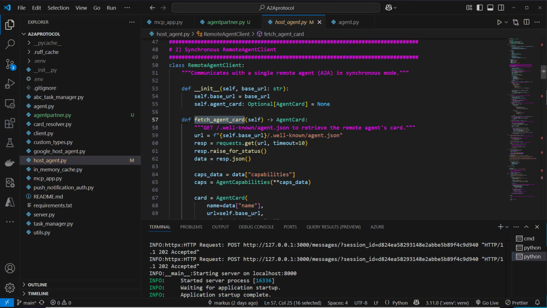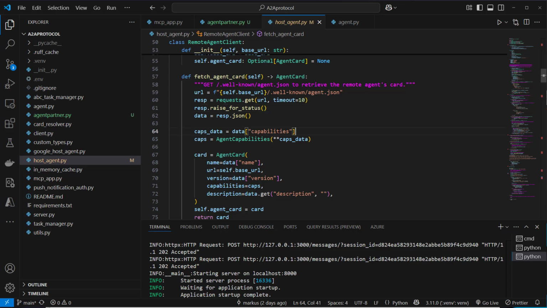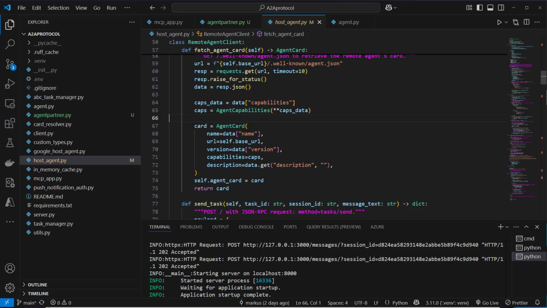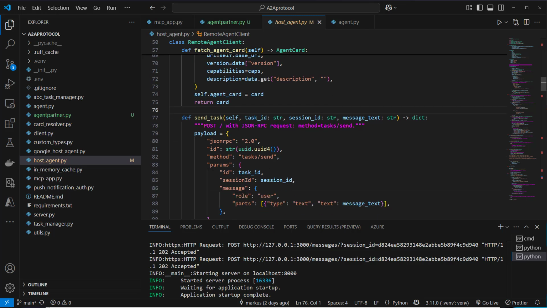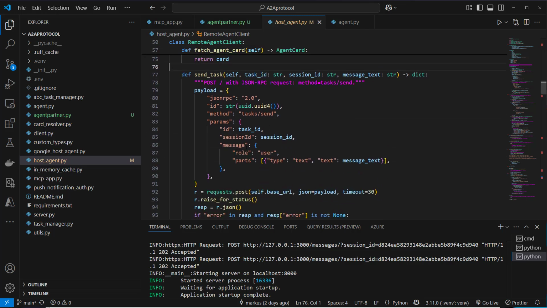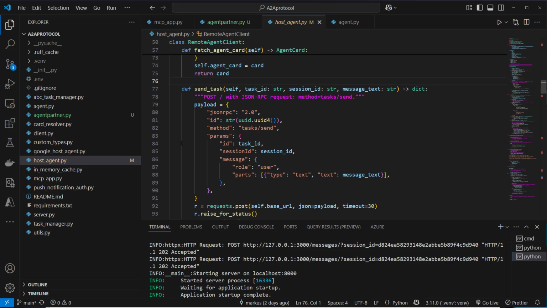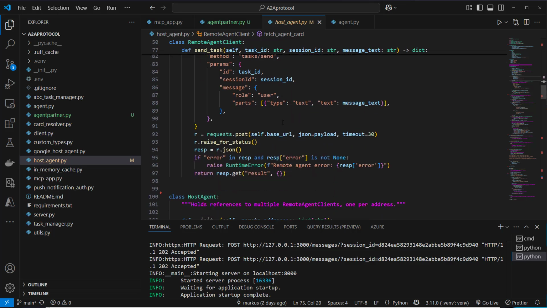So first we need this fetch agent card method, which makes a GET request to a URL. And here we want to fetch the agent.json file. As you can see, we now extract the capabilities, and now our agent knows at the end that other agents have got functionalities that it might use to answer a question. The other methods here, as you can see, are like send task, and this is all required to make this protocol work. Normally, like I said before, this is something that you would just import from a library that implemented this once, so you don't have to implement this every time on your own.